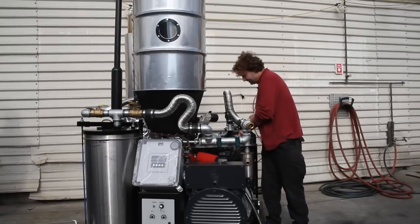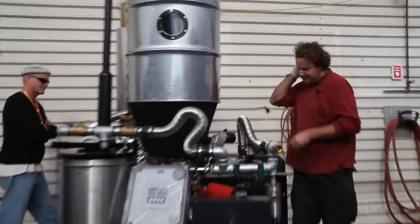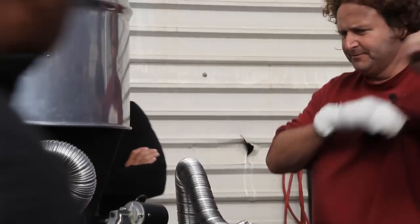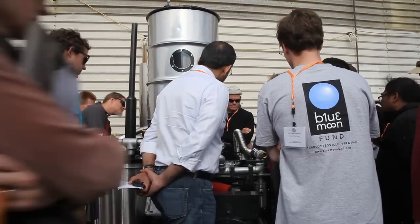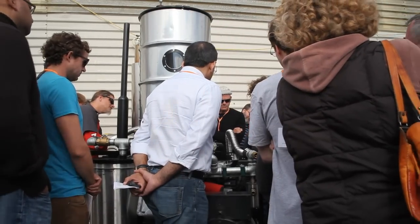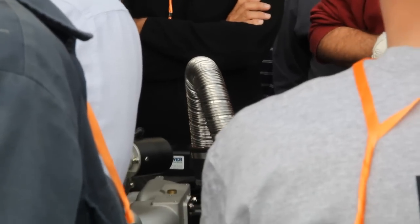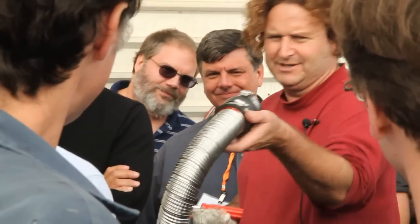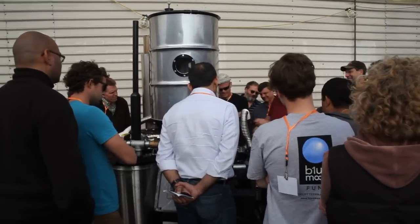Another thing to do is take this off. A common problem in the field — if you fully mess up — you'll get sticky stuff that comes through the system and will stick the throttle body in here. You should see that this is totally clean. If over time it's not looking clean, you have some issue going on. You can also look in the tube — gas fire tubes don't usually look like that. It's a victory. If your 20 kW is having issues, making sure this thing is clean is important.